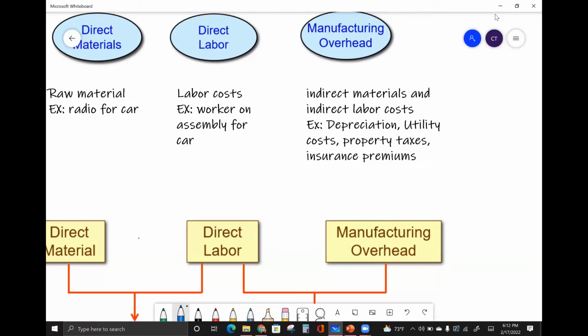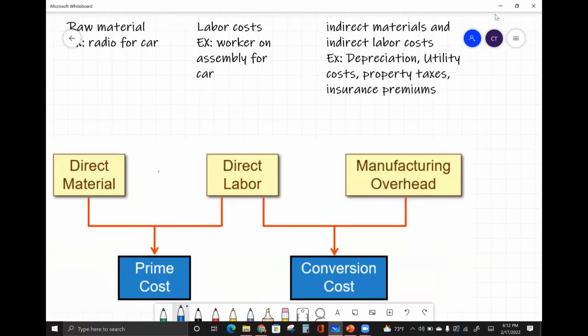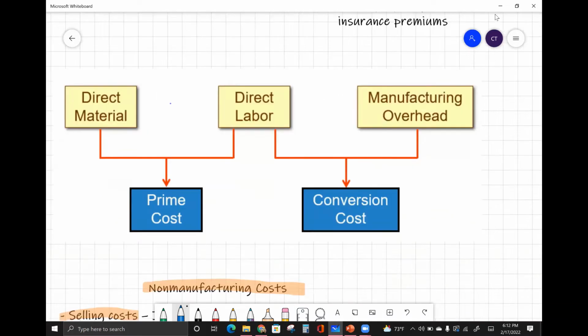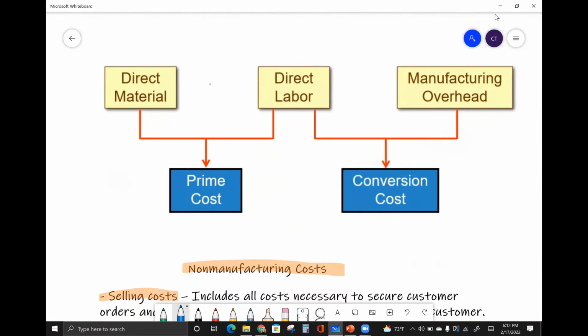So manufacturing overhead isn't necessarily corporate office, but it is the plant. So the plant's going to have all these utility bills coming through, and you're going to have your property taxes that you have to pay on that location. You're going to have different things that are associated with the plant rent to keep it running. So those are your manufacturing overhead costs. Okay, insurance. I didn't mention insurance, but insurance. Okay, so we have direct material, direct labor, manufacturing overhead.